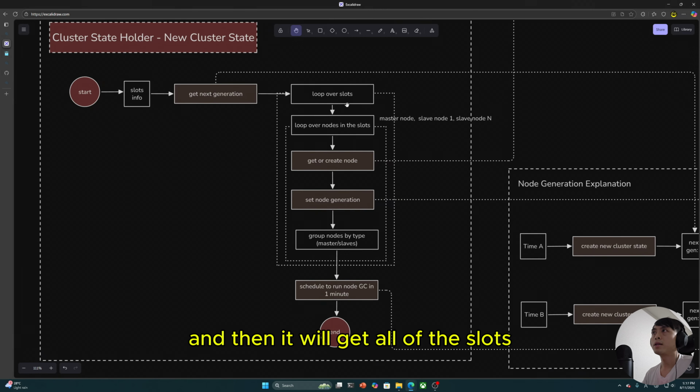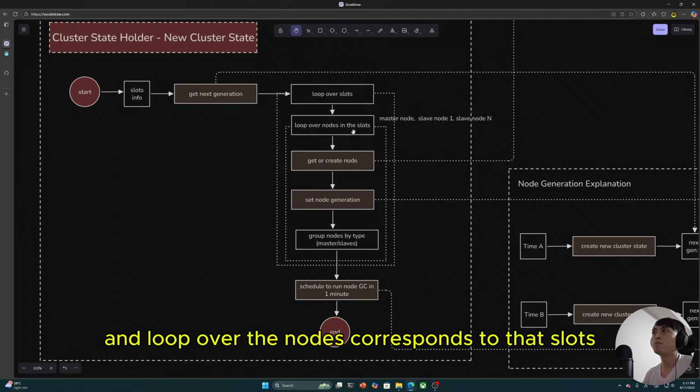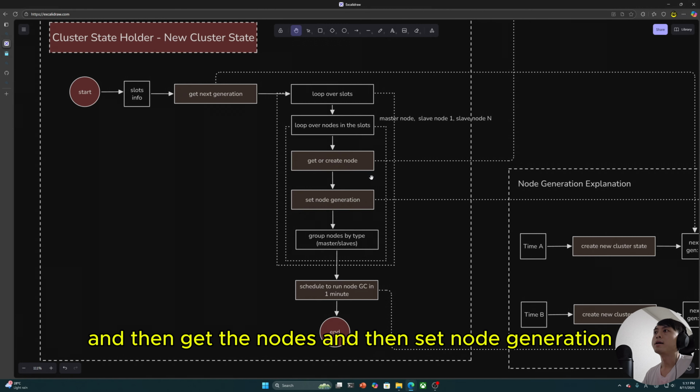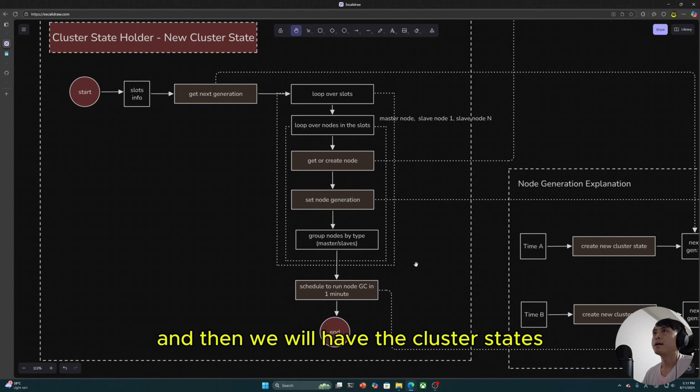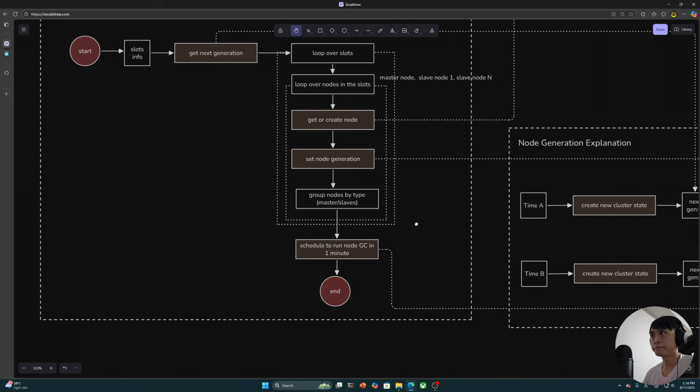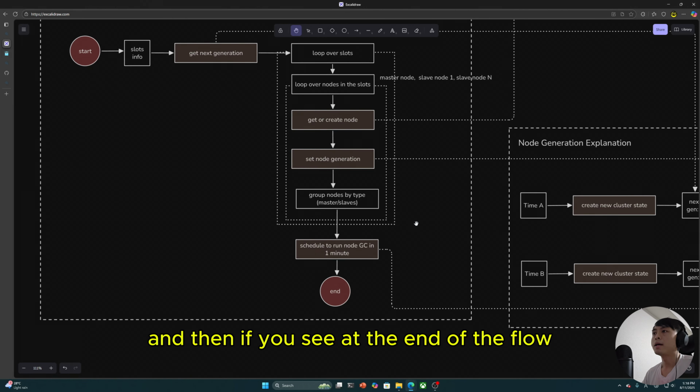And then it will get all of the slots, loop over them, and loop over the nodes corresponding to those slots, and then get the nodes, and then set the node generation, which I will share with you later, and then group the nodes by type like master or slaves, and do all of these until the end of the slots, and then we will have the cluster state. And if you look at the end of the flow, there is a schedule to run node garbage collection after 1 minute. So what do these generations and GC do?